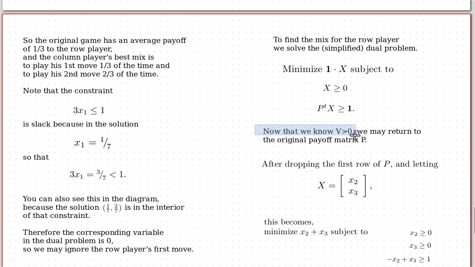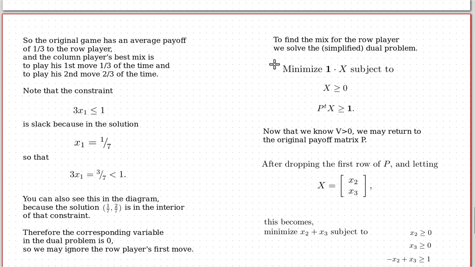So what I think I'll do for the sake of simplicity is I'll just go back and use the original matrix P. We now know that in the original matrix P, the value v was positive, so there's no need any longer to work with the modified game, right? We can just go back to the original game because we know that one actually did have a positive value, right? And so we can use all the theory we developed earlier when we know that the value v is positive. So the problem is minimize 1·x for a non-negative vector x subject to the constraint that P transpose x is greater than or equal to 1.